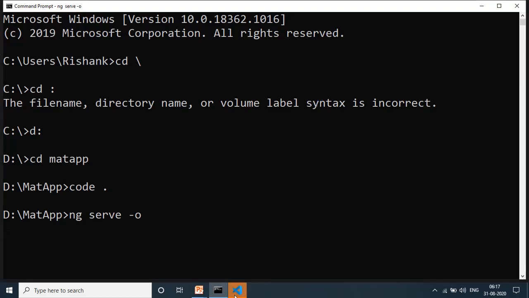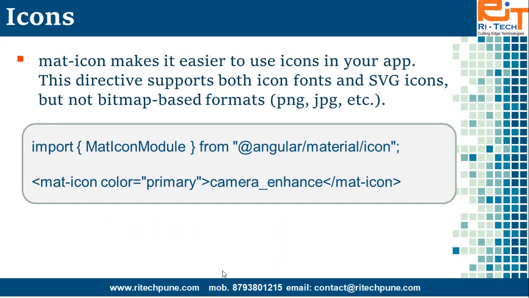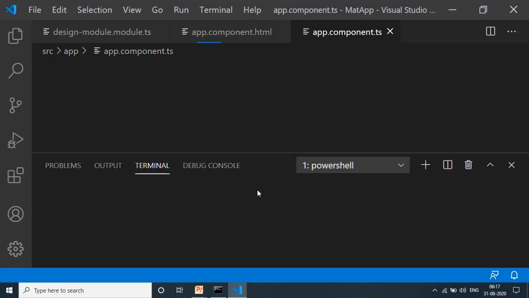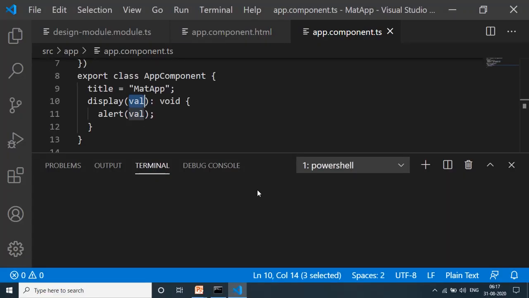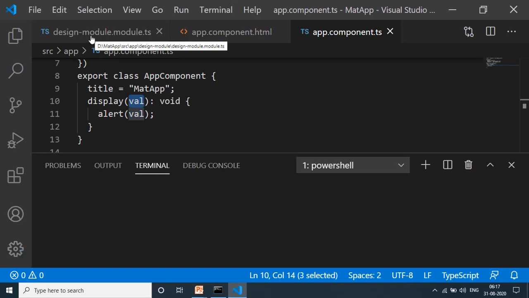I'll open it in Visual Studio. At the first step, we import the MatIconModule from Angular Material icon. Then we use mat-icon and camera_enhance, which is the name of the icon, and that icon will be injected inside your Angular UI.